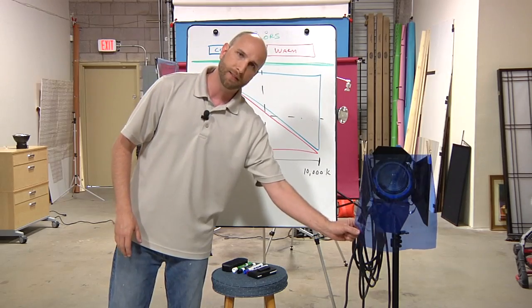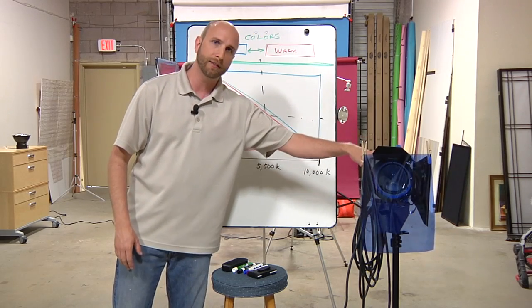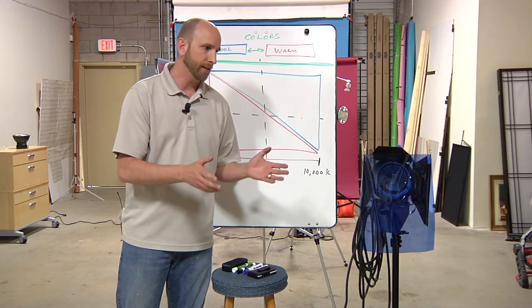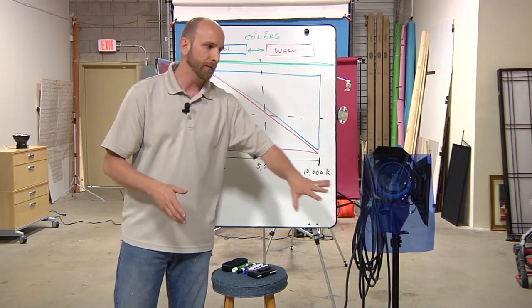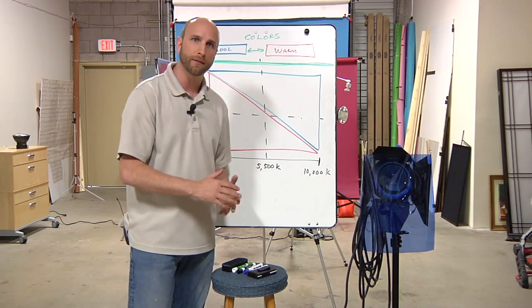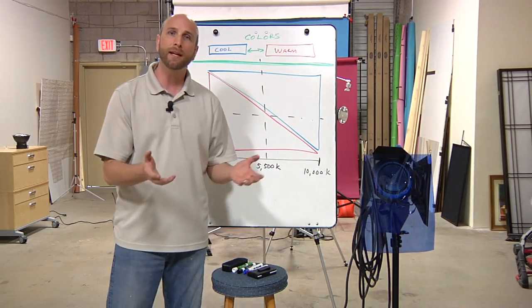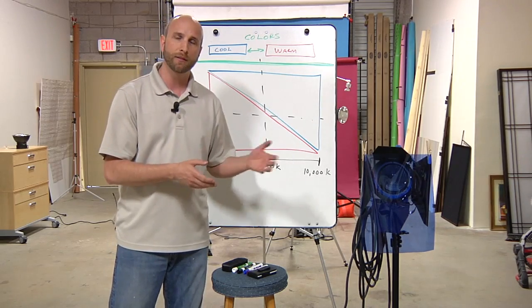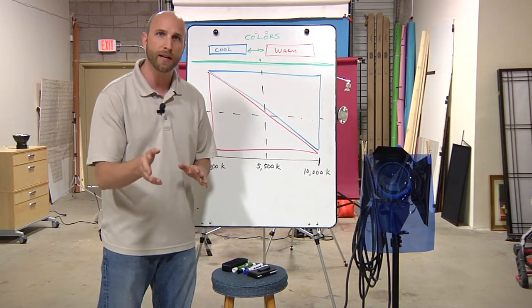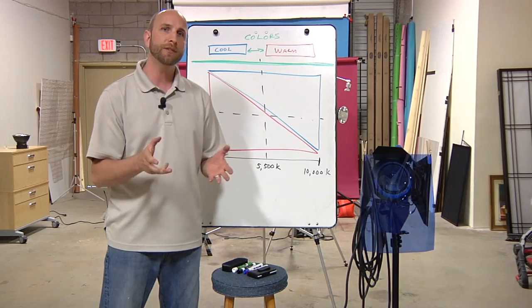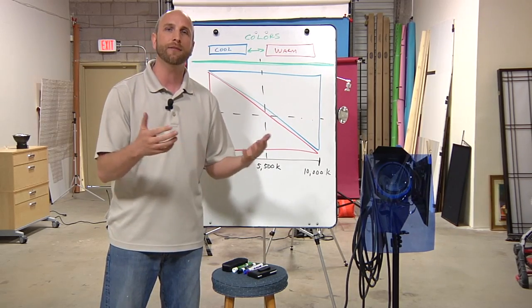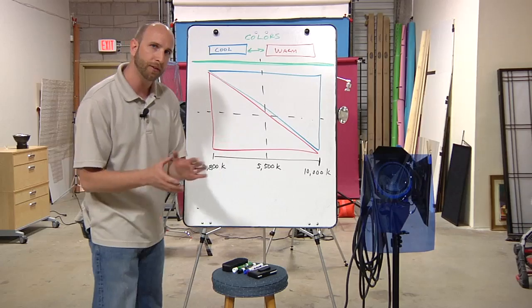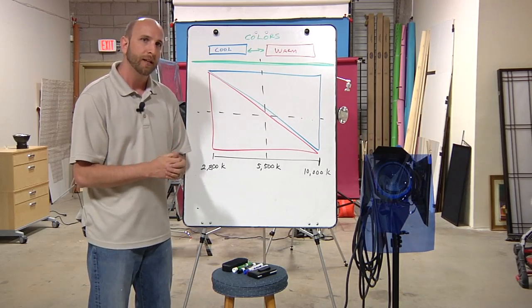I said that if I added this blue gel to this airy tungsten light, that it warms up the light. And he's saying he thought adding a blue gel is going to cool off the light. Well, we made a video about color temperature that we just published — a digital photography one-on-one, so you can watch that. But there was a bunch of stuff I wanted to talk about that we didn't have enough time for in that video, so it's some color theory that got taken out of that episode.